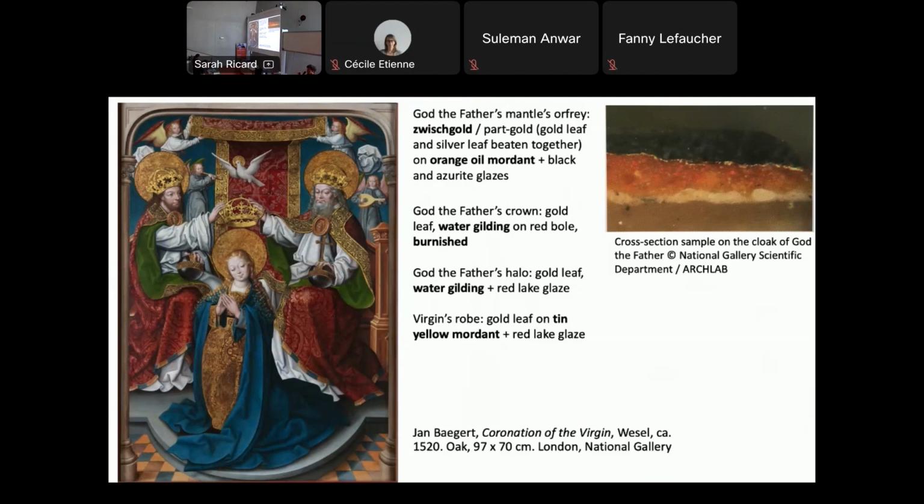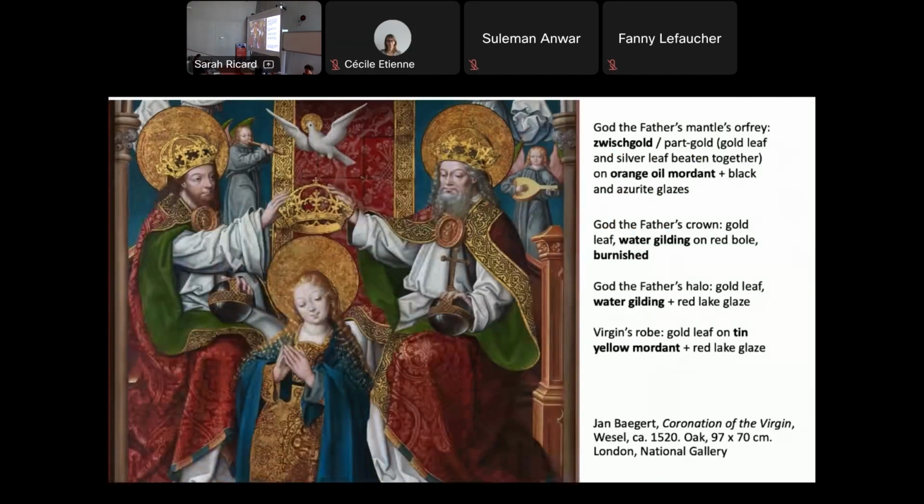So you see that in very specific artworks, we have this combination, on a very narrow scale, of different techniques and different surfaces of metal, which appear to be used all together in order to convey different effects, because we can see how the crown, for instance, is much brighter even today than the other parts of the composition.